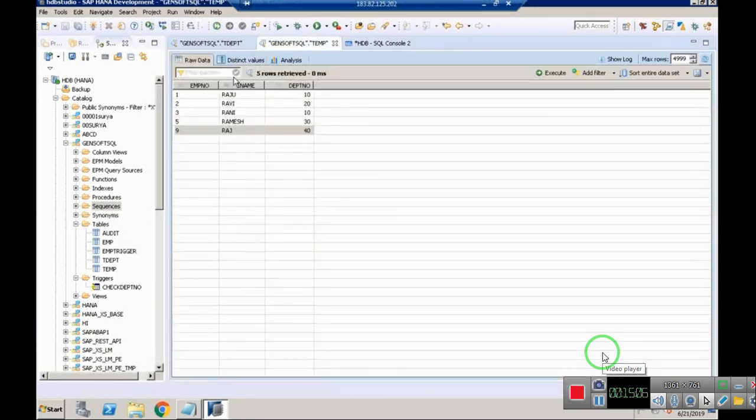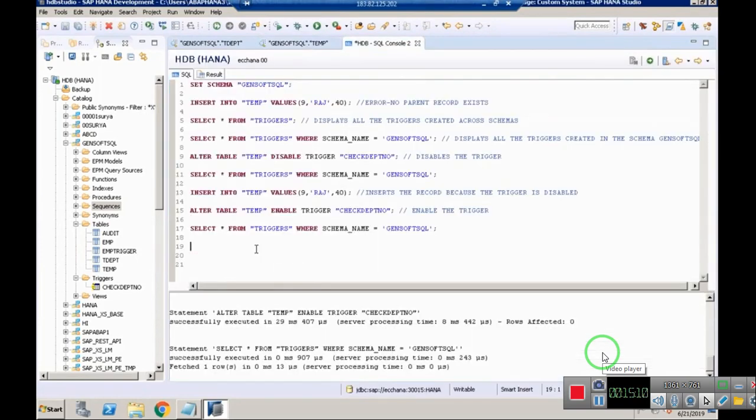the employee number column of the employee table. So how do you create the sequence? Create sequence. I'll give the sequence name as sequence ID, something, some user-defined name.